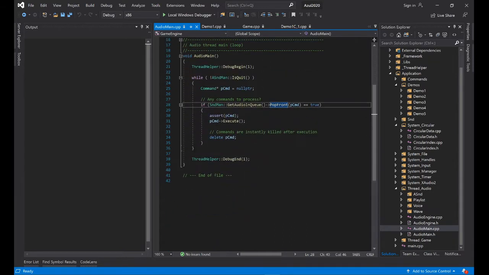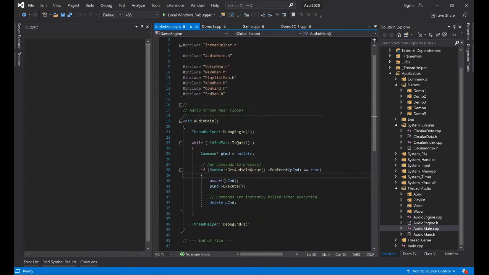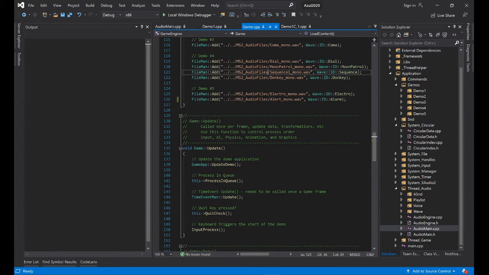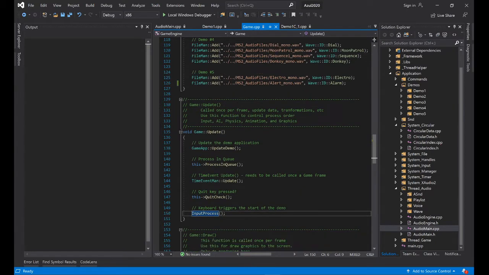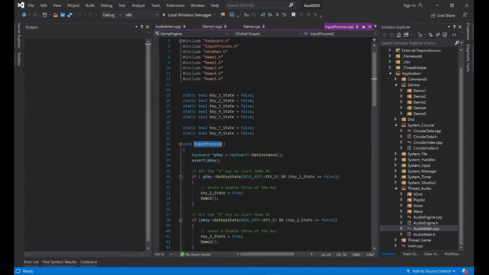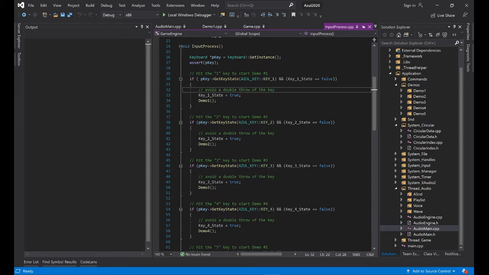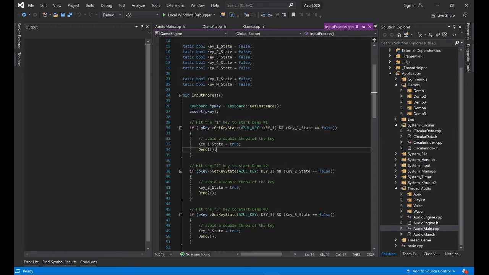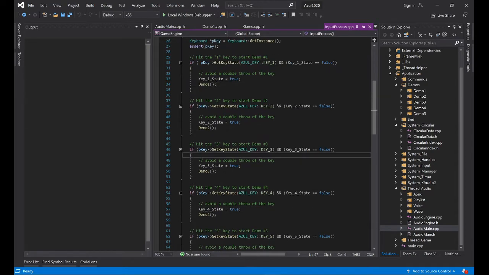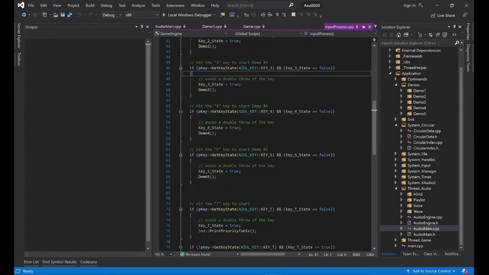It's just popping the commands from the circular queue. In the input process here, I'm detecting the currently pressed keyboard buttons, so I can play the demos using different keys.